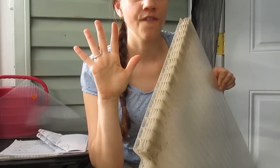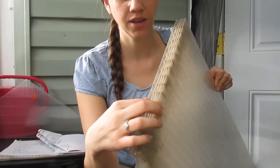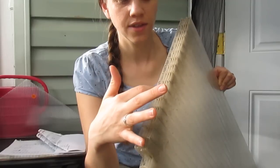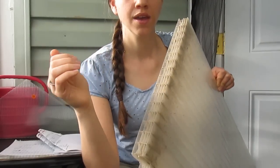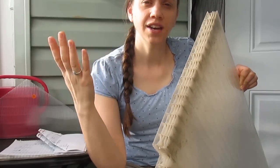It is actually 5 layers, which creates 4 spaces, and it's about an inch thick. It's really, really big. It's really heavy duty and really tough. The outside and the inside layers are really, really thick, and then the inside layers are much thinner. It's more like a piece of paper or something. But the reason they make these with all these different layers is so that they can buffer from the outside. It's kind of like insulation.